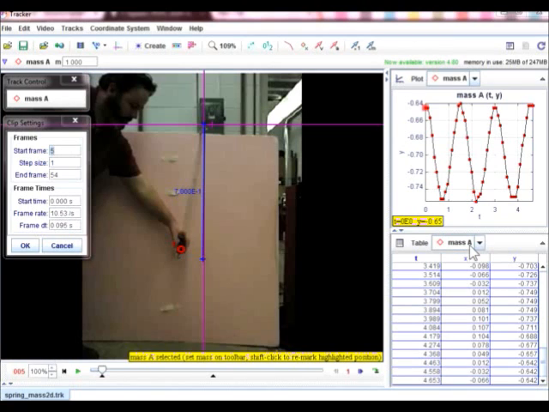In Tracker, the stretch length of the spring was 0.7 meters with the calibration stick. The origin is at the spring attachment with the positive y direction pointing up and the positive x direction pointing to the right. The position of the mass, 0.402 grams, was plotted over 49 frames, giving a video length of about 4.7 seconds with a frame rate of 10.53 frames per second.